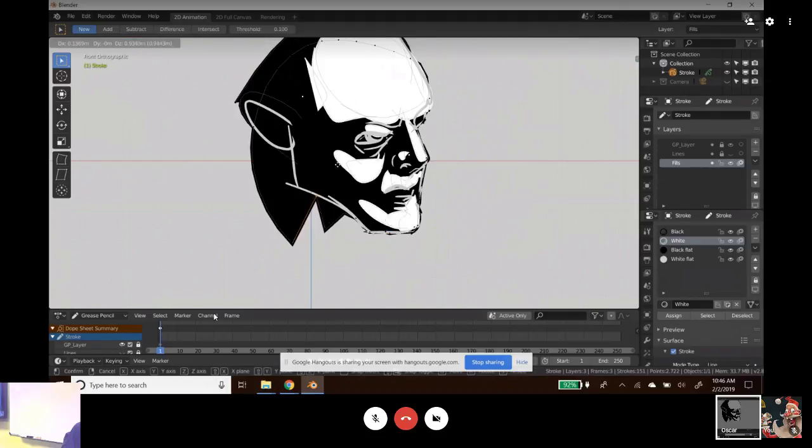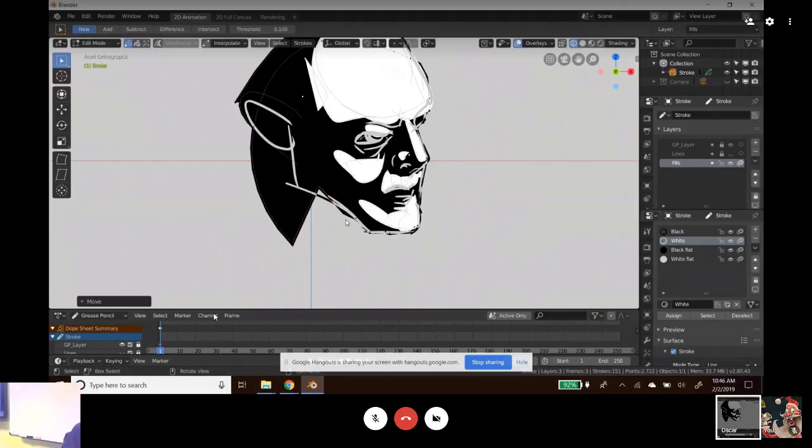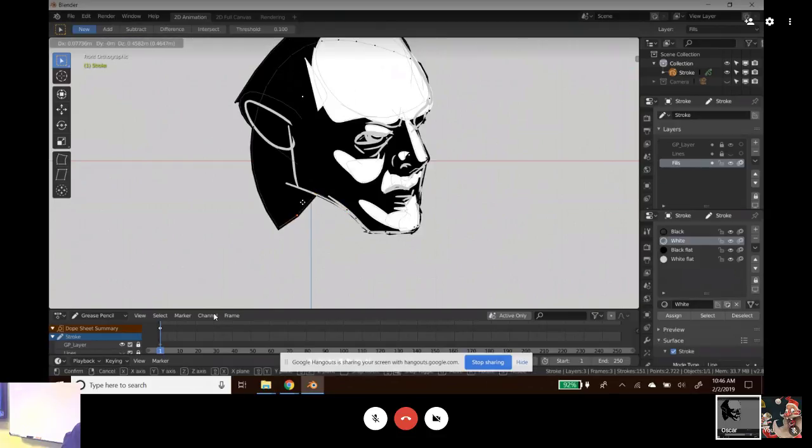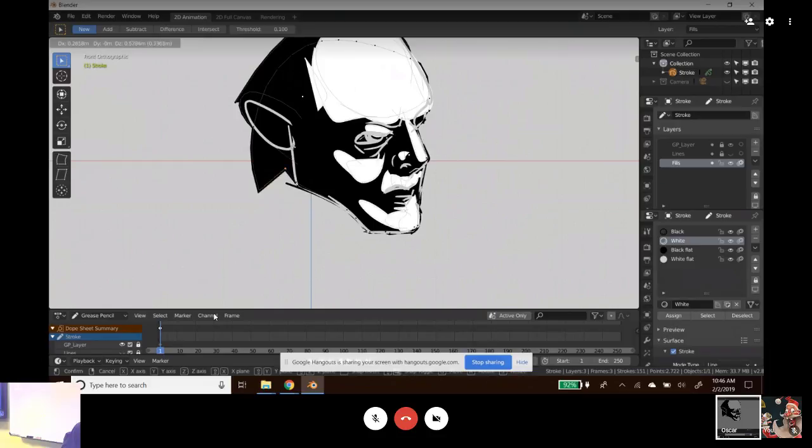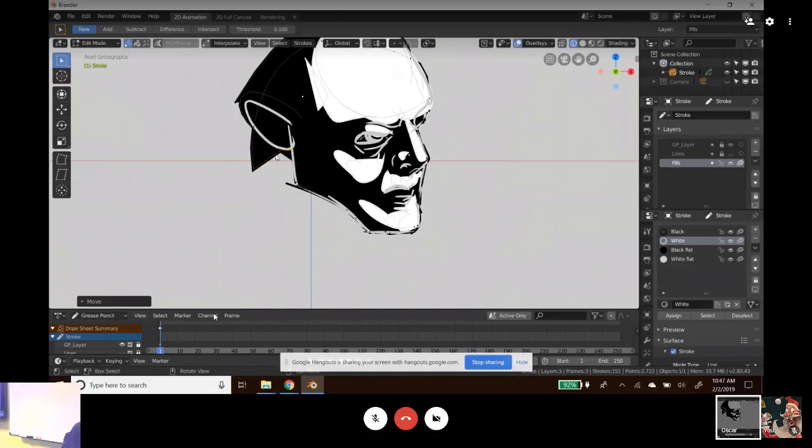So something like this. And this is traditionally what you would use a flat for. Oftentimes you'll use a paint bucket for it, but it's very handy to have a very clean flat where it's exactly over the border of where you're going to use that. And we're going to use that today for clipping masks.